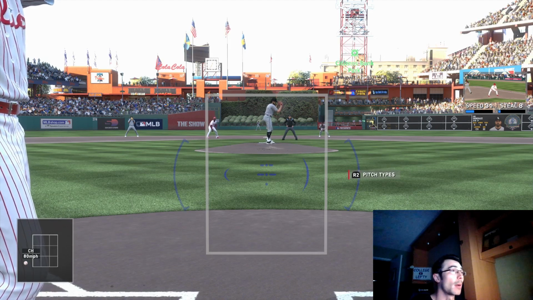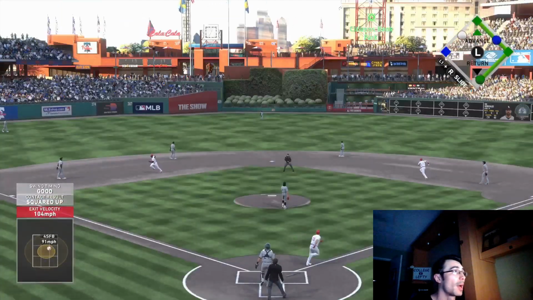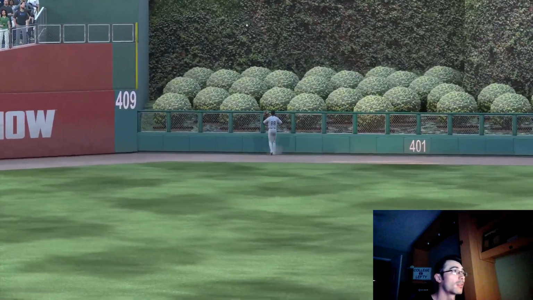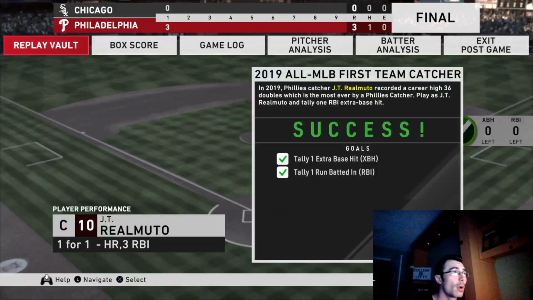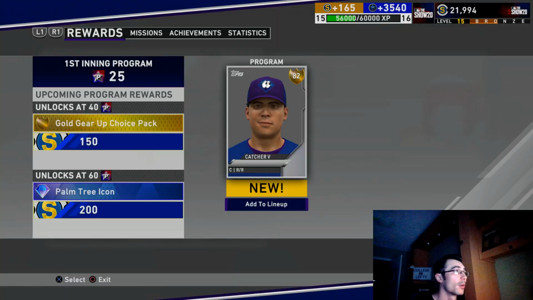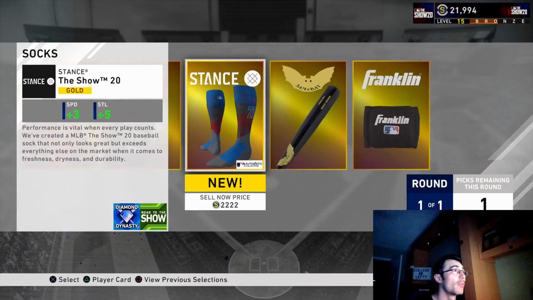I had another great opportunity, 2-1 count. Great opportunity, good time to take a power swing. I did not power swing though, because I felt like the last time I did, it didn't work out. This time was a regular X swing, a good squared up hit, and that's going to complete the moment. So now we get the gold creative player right then and there, a program star for completing a specific amount of XP. We leveled up to level 15.